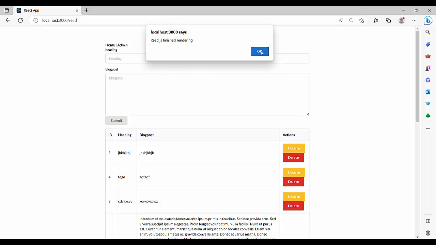But look, we cannot resolve that. It is always repeating, because useEffect calls the server, and after that the delete wants to activate useEffect again, and so on.